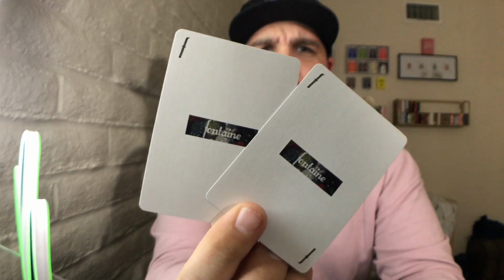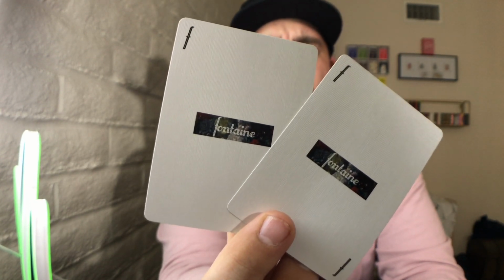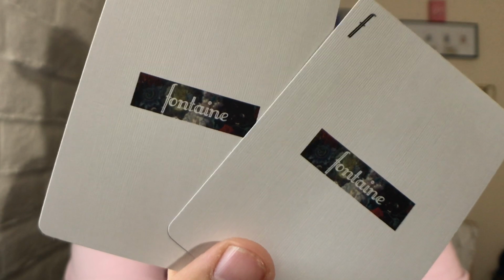You are gonna get your standard Fontaine jokers, only instead of being in the colorway of the deck, it's just with that floral pattern on the inside. So basically exactly what you would expect to see from Fontaine. Unless they're doing a collab deck, like with Rip and Dip, or like they did with Carrots or Chinatown, or Guess even, then you're not gonna see the standard Fontaine jokers, but for the decks that they do themselves, that's what you're gonna get, so it looks good.